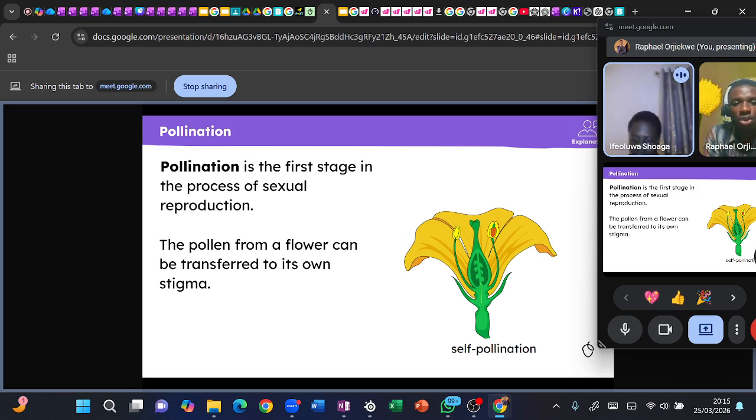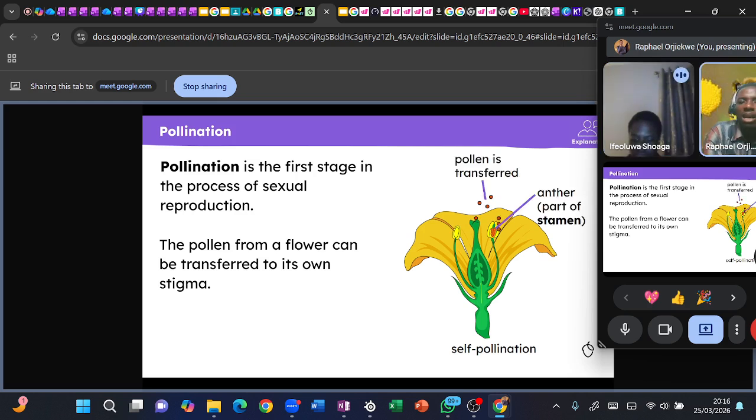by mixing the two reproductive gametes that they produce. That means they can produce the egg and they can produce the pollen, or they can produce the ovum and they can produce the pollen grains. That's what these flowers are.